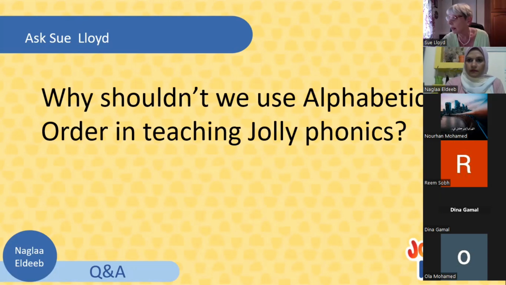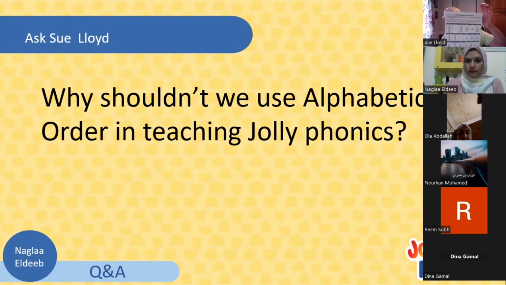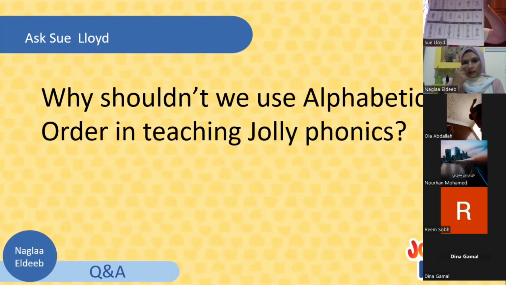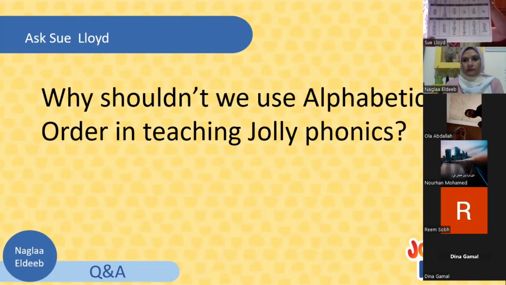I can supply it to you, Nagla, but you have one like this in the phonics handbook, and you can see all the different ways of making a sound, all the different ways of writing that sound.